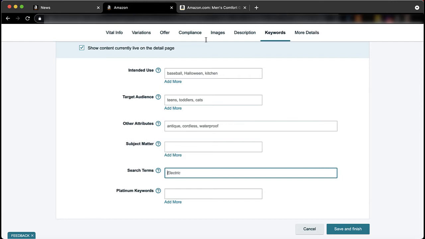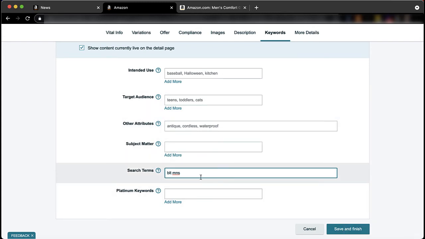So something you could do is maybe you want to say belt. Maybe somebody's spelling belt without the E. Who knows, right? Maybe somebody is doing men's without the E. We don't know. You want to make sure you do your keyword research first before you start doing this. But this is how you would format them. You don't have to have a comma. You don't have to create long tail keywords. It's basically specific keywords separated by a space up until you get to that 249 character limit. Okay, and then go ahead and do save and finish.